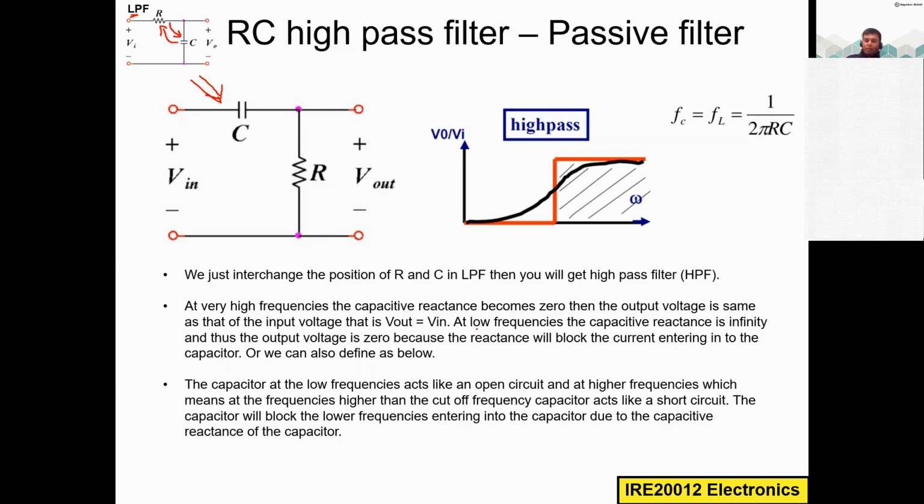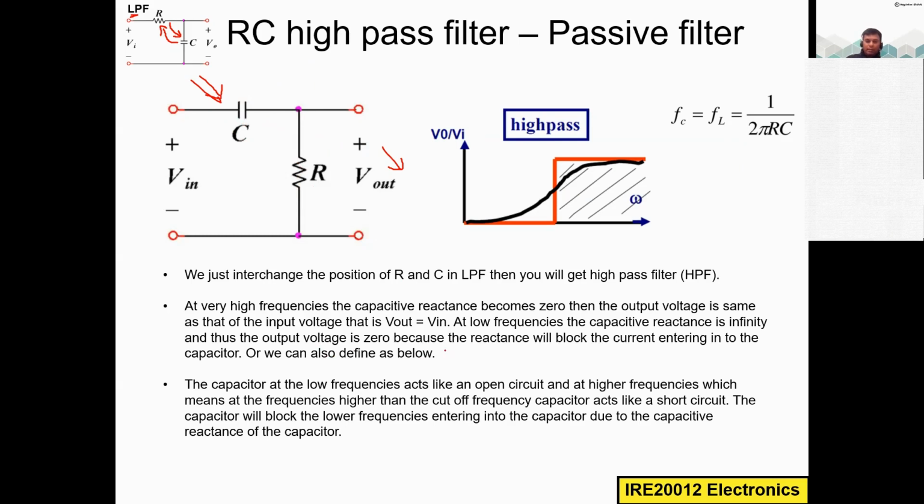But the opposite at the low frequencies. At low frequencies, the capacitive reactance value is infinity. It's very high. So the output voltage is zero. Remember, I am talking about the reactance value and the output with respect to frequency. But here the position of the capacitor is in a different place. It's not in the same location. That is why this design is acting as a high pass filter. So this one is performing the opposite operation. It passes the high frequencies and blocks the low frequencies.